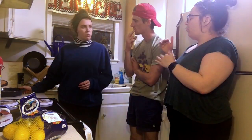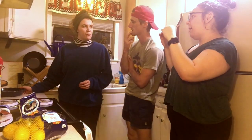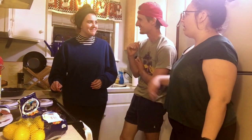I don't know what double crust is. Well, I'm assuming that double crust is when you put the crust on top as well. Bottom and on top. You're so right. Yeah. So this is a single crust.